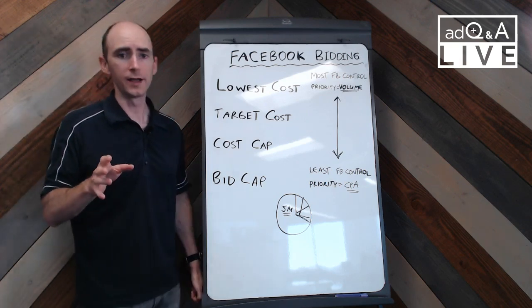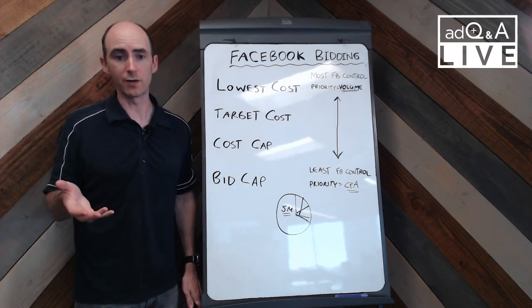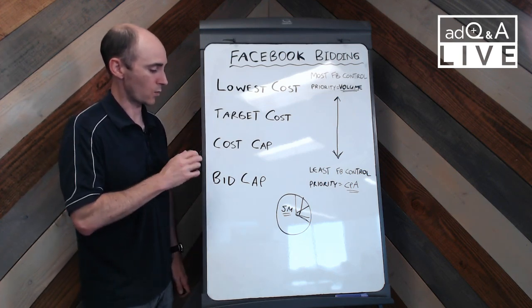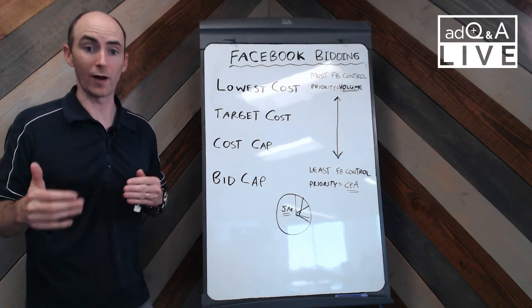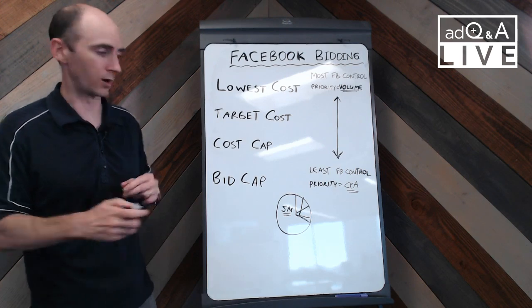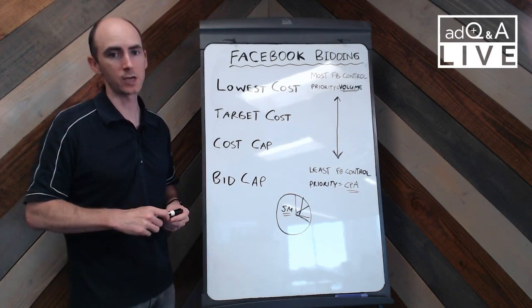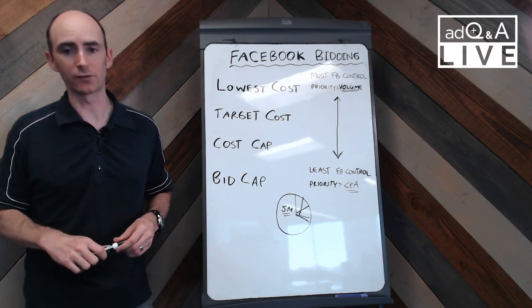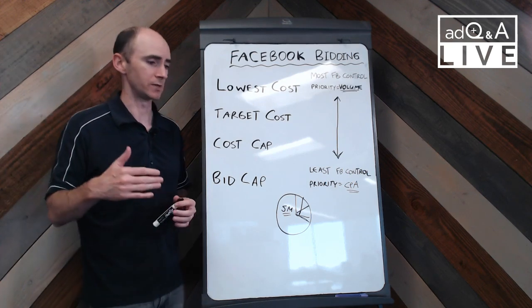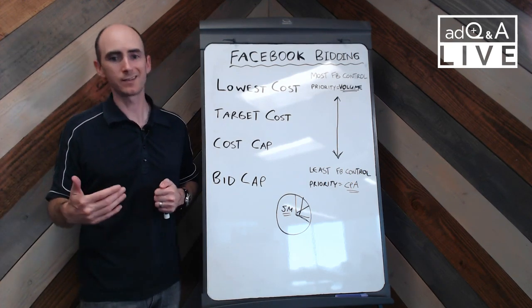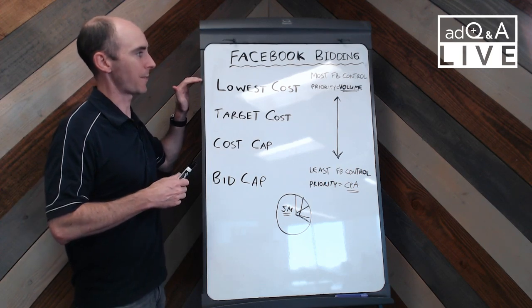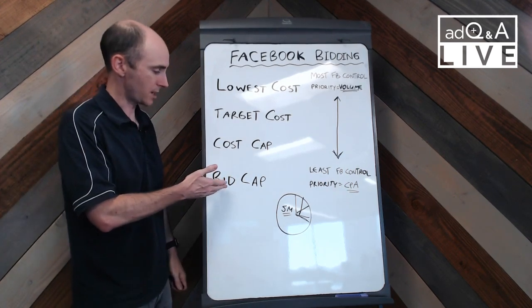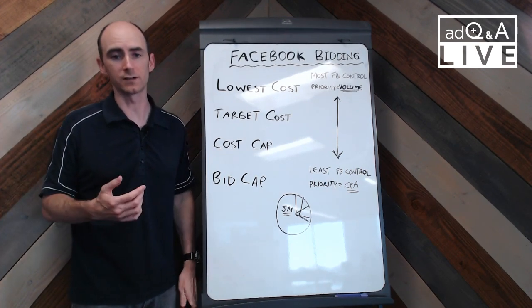Now, if you are a relatively small advertiser in terms of the budget that you have at your disposal, you might actually prefer to run on one of these. While your delivery can be very erratic, based on how competitive your bid is with the bid cap or the cost cap, it can also be not necessarily a bad thing. If you only have $100 a day to throw around anyway, in terms of your daily allowable campaign budget, then lowest cost might eat up your whole budget and get you 2 conversions, where potentially one of these other manual bidding options could be a more efficient use of your spend.